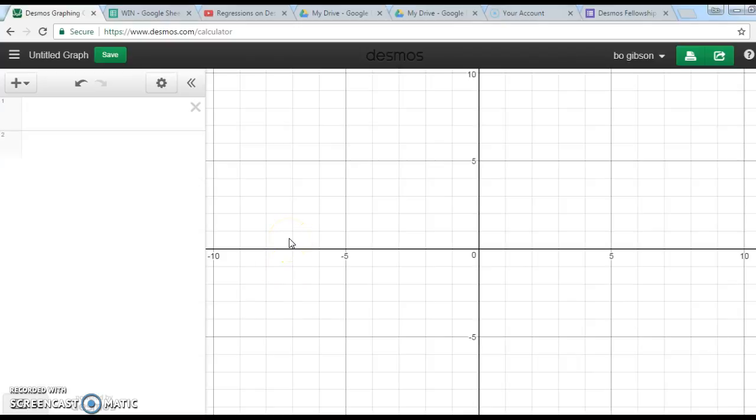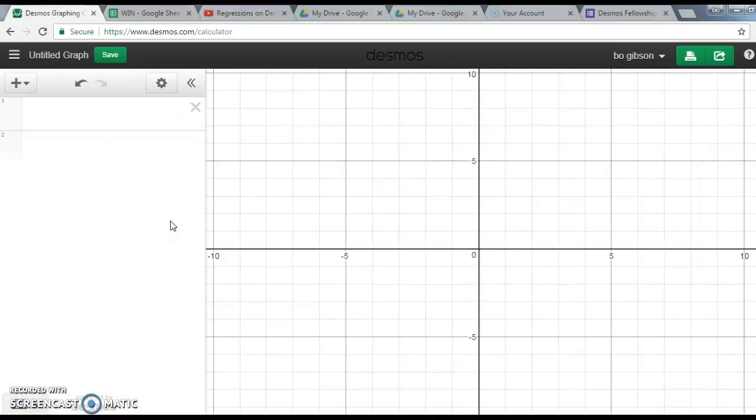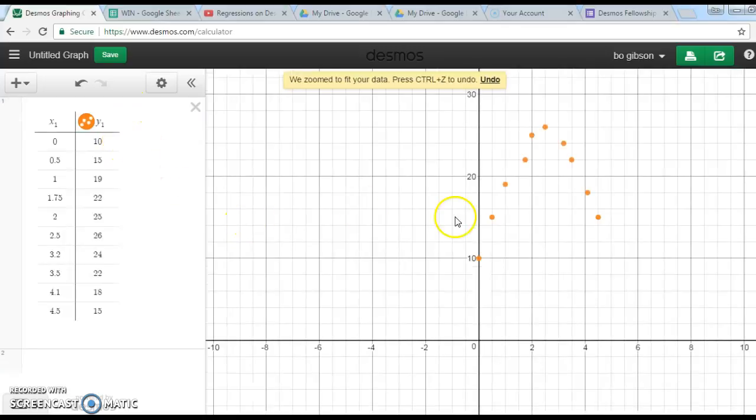So I'm going to switch screens, and we're going to put Excel on the screen. Let's say this was my data table. And I don't know how they measured 4.1 seconds, but let's just say they did. We can actually copy this. I've already pre-copied this. And we can go back to our screen, and we can paste our data in there. And look what happens. It automatically takes our data and plots it in a table.